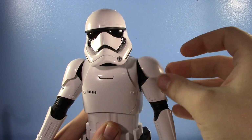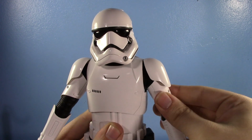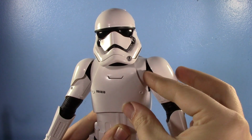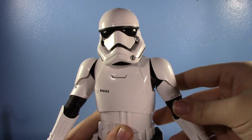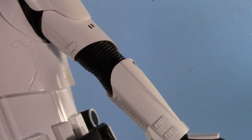The shoulder pads are kind of loose floating, so that's pretty useful. You do have a butterfly joint as well. You can kind of get some wiggle out of the shoulder. And that is kind of a separate armor piece right there, sort of. So that will kind of flex, but I wouldn't really do it too much. You do have a bicep swivel. Then this is what I need to really show you, the elbow right here.